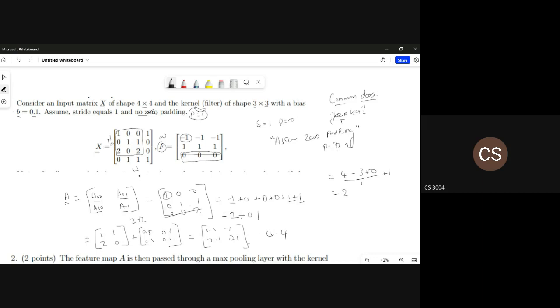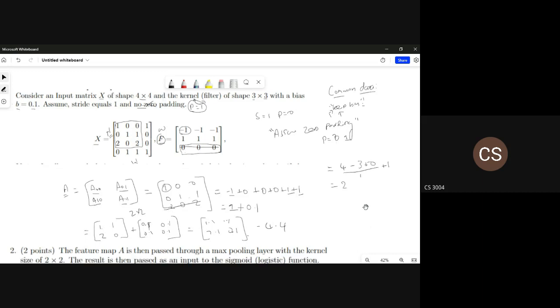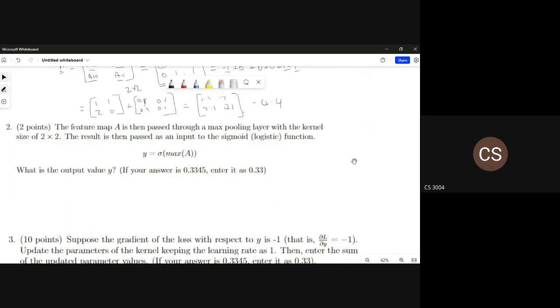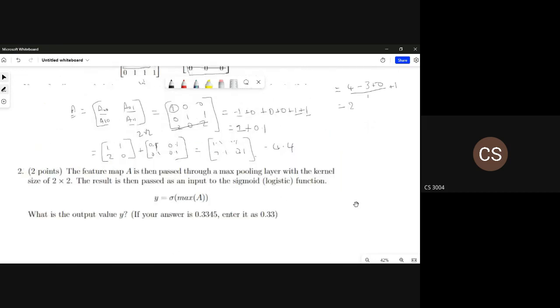So far everything seems fine if you are just asked to compute this convolution sum operation, because this is a matrix multiplication, all these stuffs. So you will encounter a problem when you try to compute the gradients. Anyhow, as a first step you end up computing calculations like these, and we just proceed. I don't want to write down the expressions, I calculated the answer, so I'm just going ahead. Okay, so here then we have a feature map A.